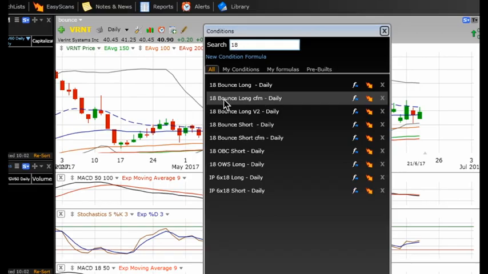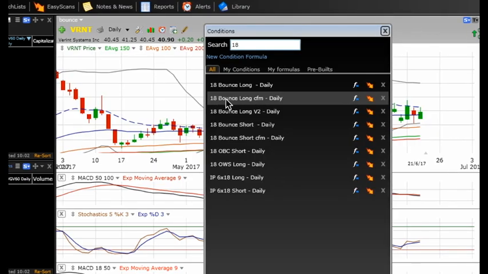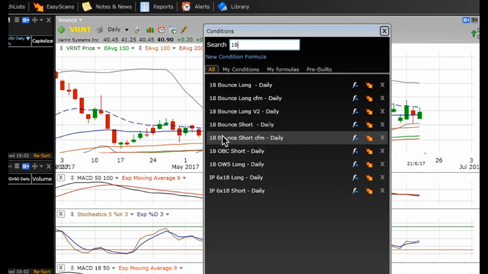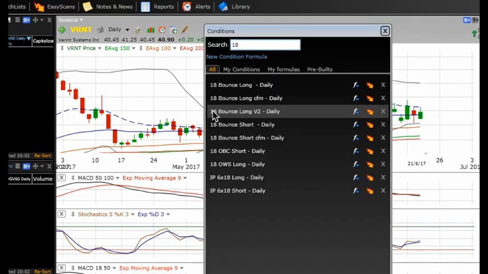Basically, this would screen for trades that bounce off the 18 EMA with a confirmation candle, a long setup. Then you have the 18 EMA short bounce confirmation. So you have 18 bounce long, 18 bounce short. These are the first 2 scripts.